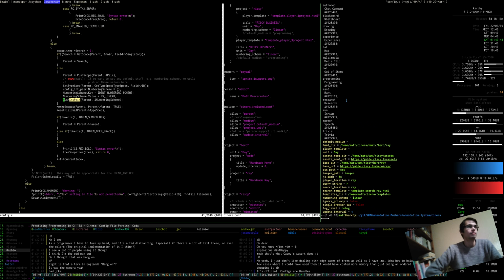So, pushed on the default numbering scheme. And also, it's worth bearing in mind, right, we're pushing this on here, and then we're resetting the fields.